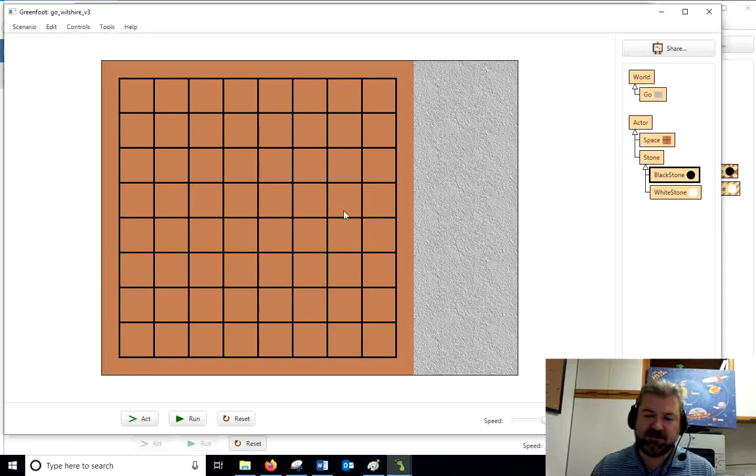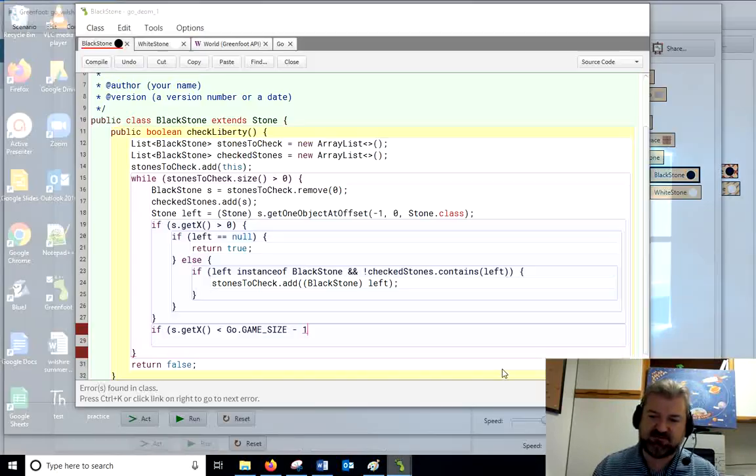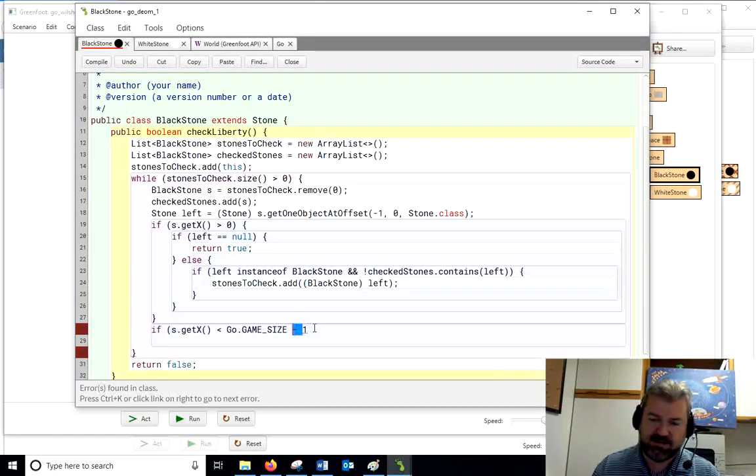If the game is a 9 by 9, this column here, every space here would be tile number 8 for the x coordinate. So I want to make sure I'm at 7. So take that game size minus 1, and you've got to be less than that. Okay.